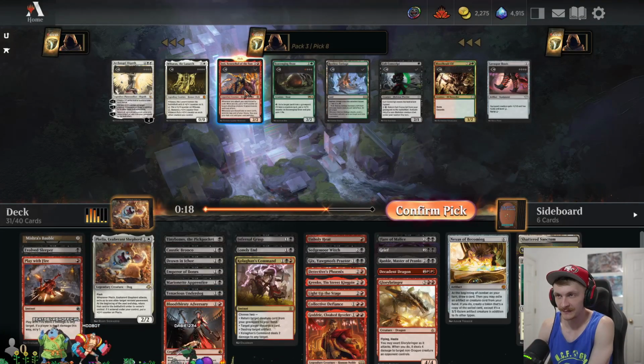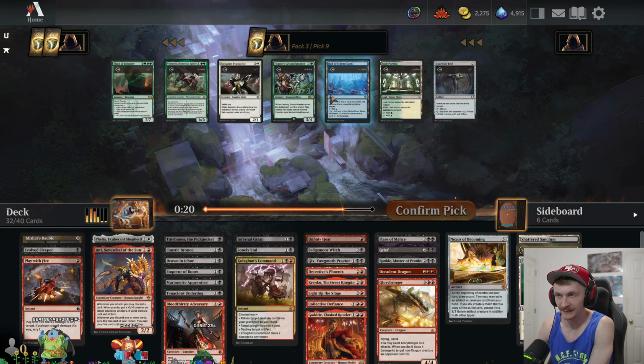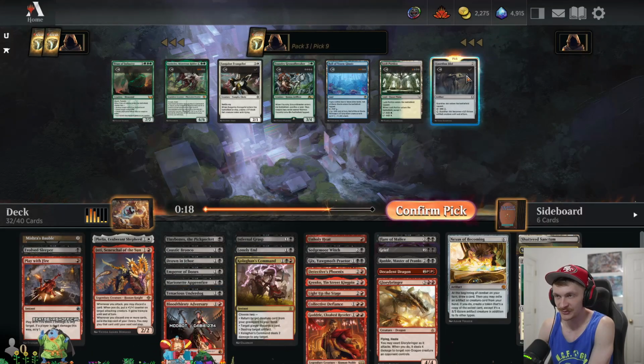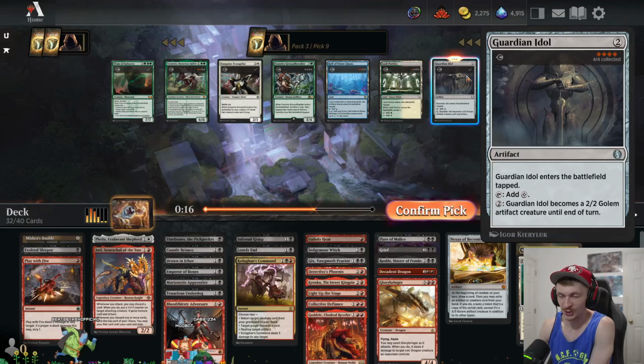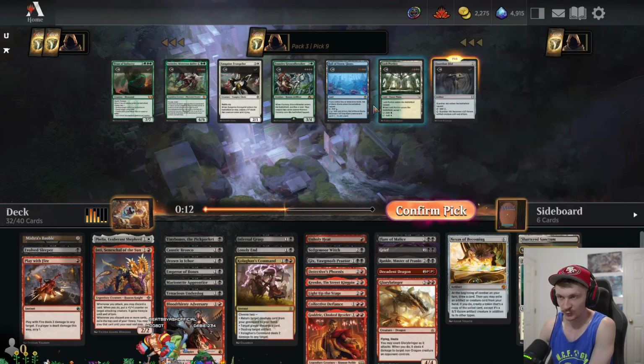Ooh, there's an Inti. I'm down for Inti for sure. Inti's great. Give us some lands here. Late lands, please. How's this going so late? This is great. One thing you should know about these cube drafts is you want to prioritize this neutral ramp. That's very strong.